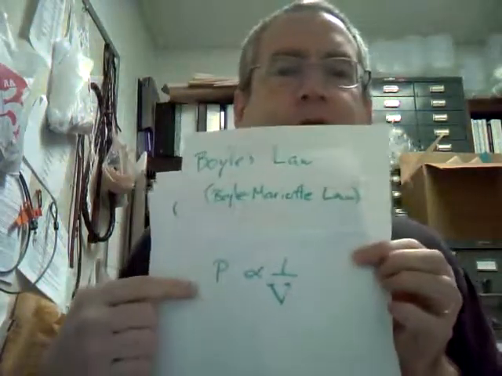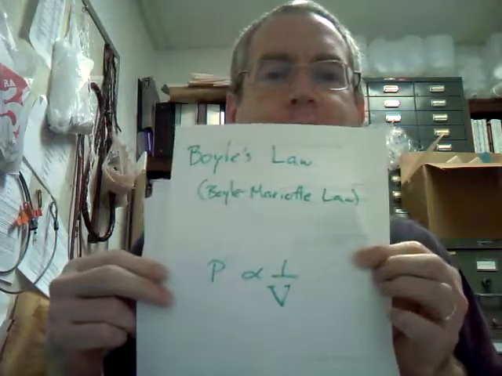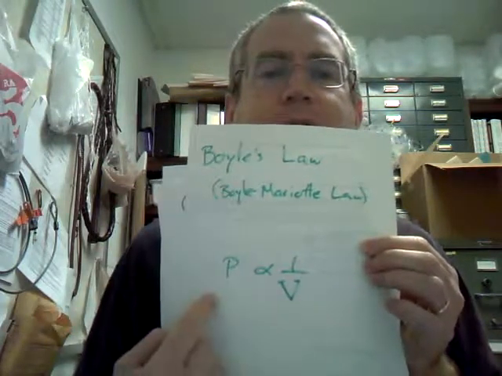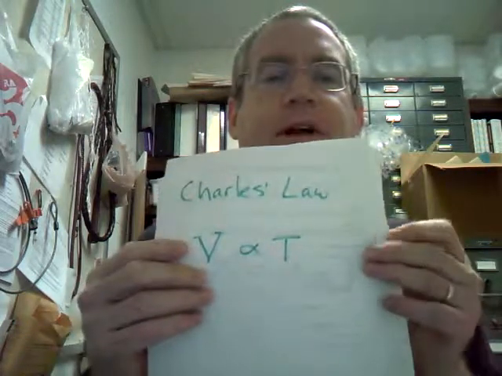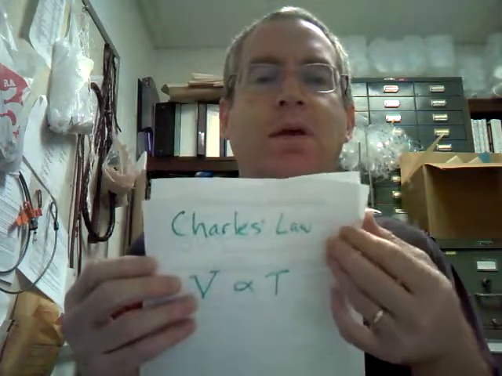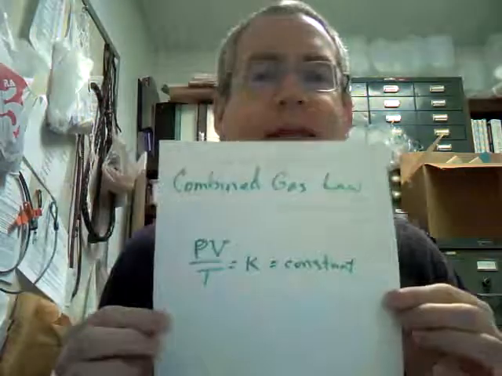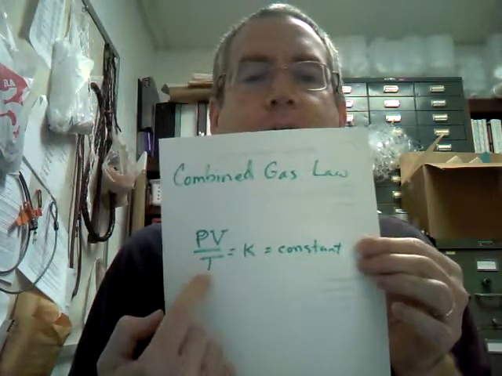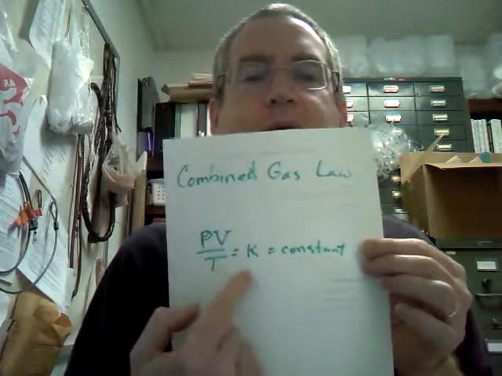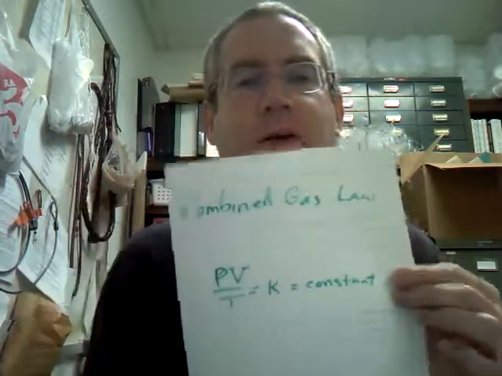Now, taking these three laws, we can combine them. The fact that we have pressure and volume are inversely related: if I multiply both sides by the volume, I get pressure times volume is proportional to some constant. We have the volume is proportional to temperature, and we have pressure is proportional to temperature. Well, this is sometimes brought together in what's called the combined gas law, the fact that the pressure and volume are inversely proportional to each other and both proportional to temperature. And so PV over T is equal to some constant. K just stands for some constant.